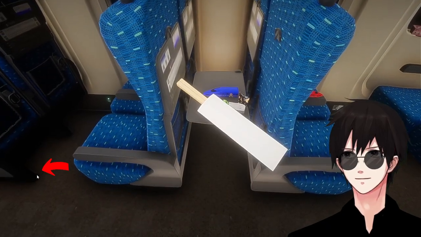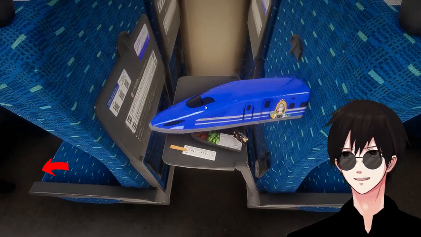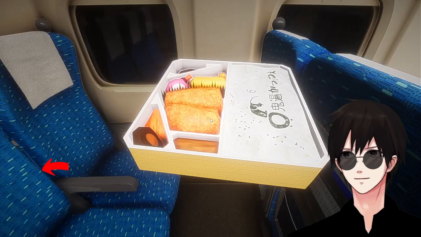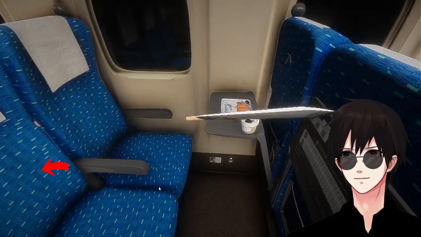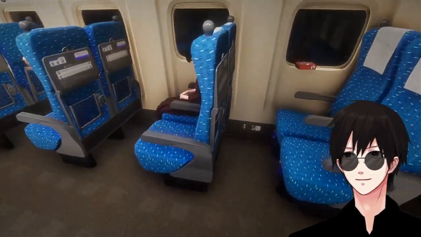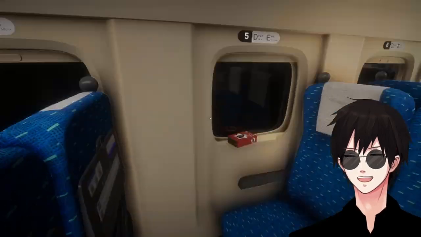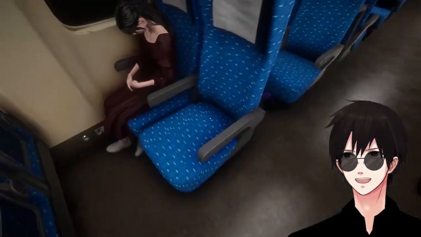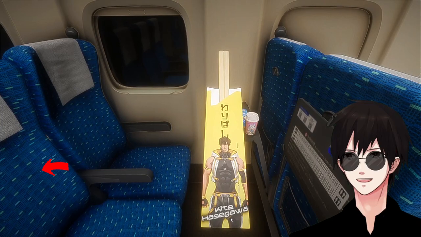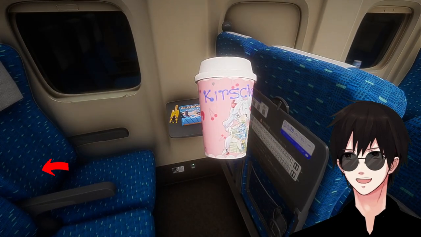Wait, look at this. Oh. Okay. If I had this game on like a higher quality, I could probably read that. I have no idea who that is. No idea who that is. What? So far I've recognized probably two or three people. Otsumami Bento. Is that Otsumami? Why do you not have a bento? Oh my god, that's a buff guy. Kite Hasegawa. Oh, I recognize this person. No idea what the name is though.